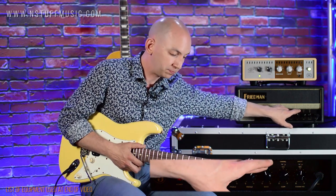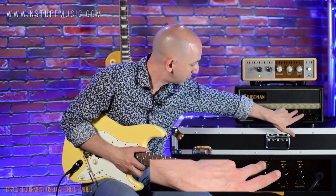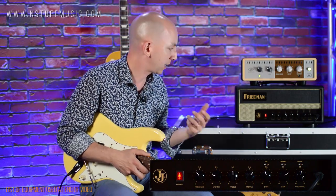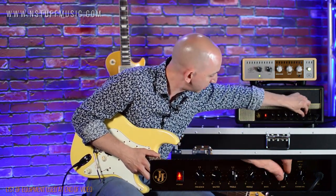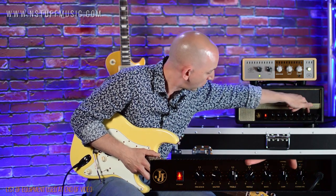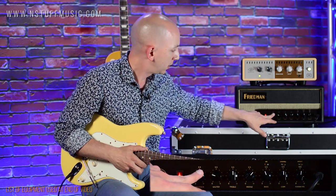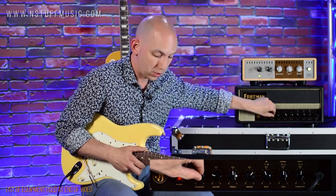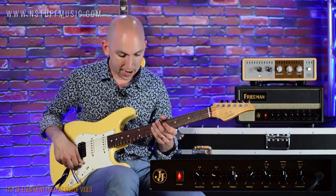And in channel 2, we have two settings, to the right and to the left. To the left is the JBE setting, which is like a higher gain, it's a little tighter. Inserted it regular. I had the gain set pretty hefty. We'll take it back to noon here, and you can see where I have the master. Not cranking loud, but a good amount. I'm gonna roll that presence back. And let's listen in the neck first.